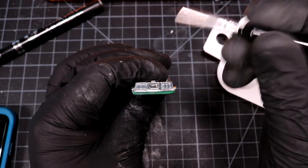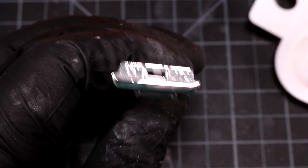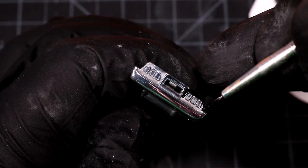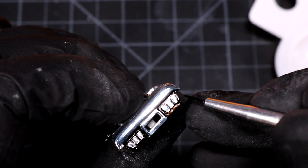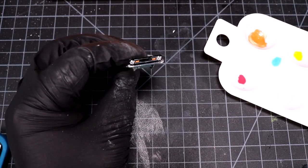So on the back, I think I want to paint this whole section black except for the chrome, and then I'm going to do the taillights. Yeah, we'll do some black behind the taillights here. All up in here. Well, hell yeah, that's starting to look like a 72 Mustang now.